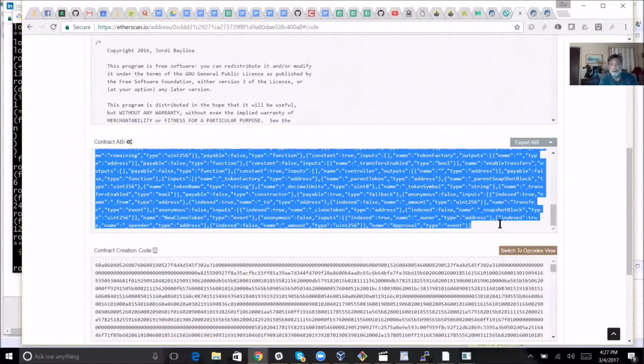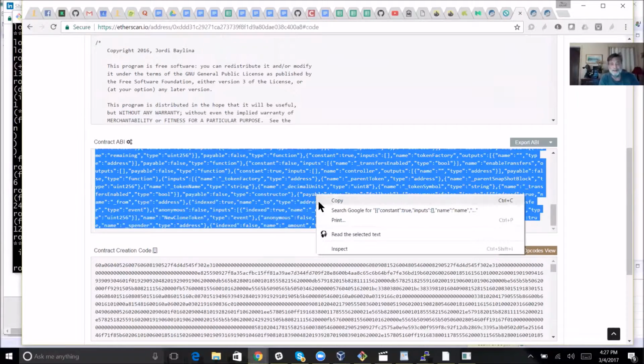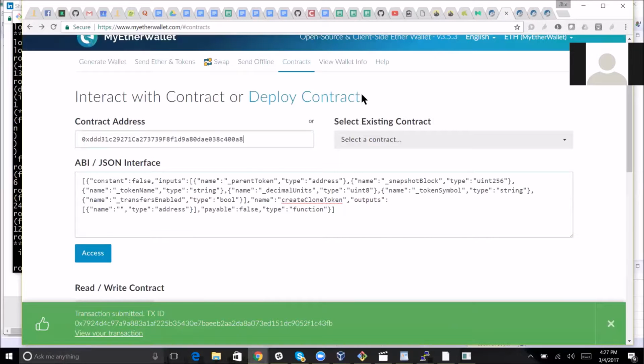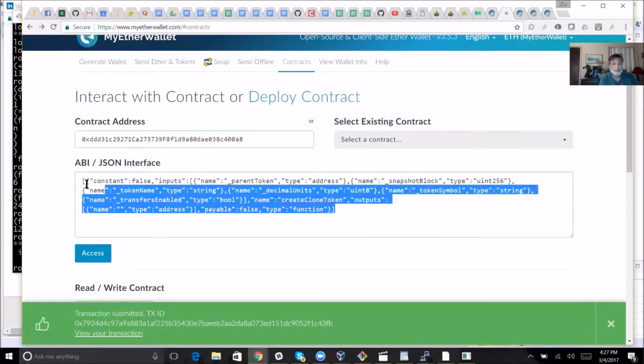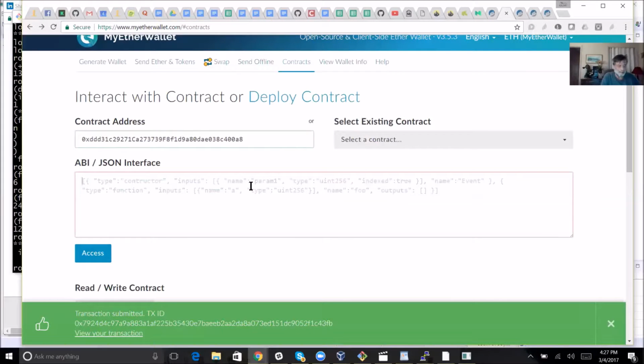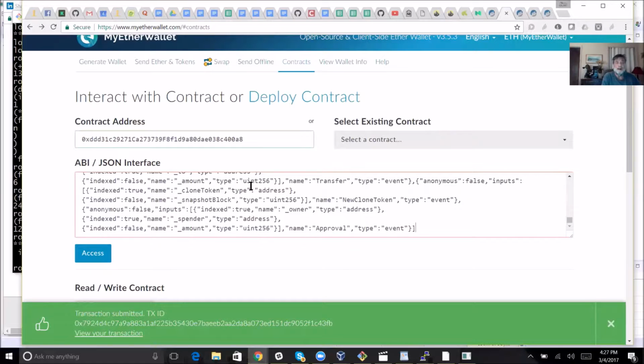Holy mackerel. This contract can do a lot of stuff. Yeah, it's kind of cool. Okay, and I stick in the contract ABI here. Delete that, can't mess up. Okay, we got it all in there. And now we can hit access.